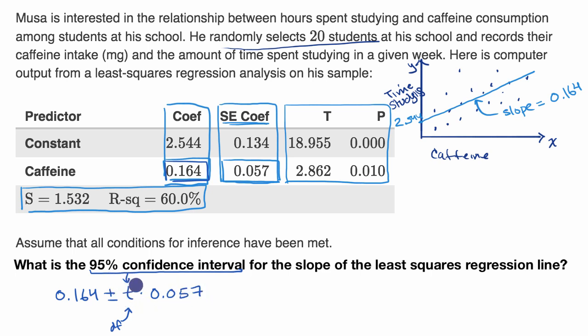And the reason why we're using a critical t-value instead of a critical z-value is because our standard error of the statistic is an estimate. We don't actually know the standard deviation of the sampling distribution. So the last thing we have to do is figure out what is this critical t-value. You can figure it out using either a calculator or using a table. I'll do it using a table. And to do that, we need to know the degrees of freedom. When you're doing this with a regression slope, your degrees of freedom are going to be the number of data points you have minus two. So our degrees of freedom are going to be 20 minus two, which is equal to 18.